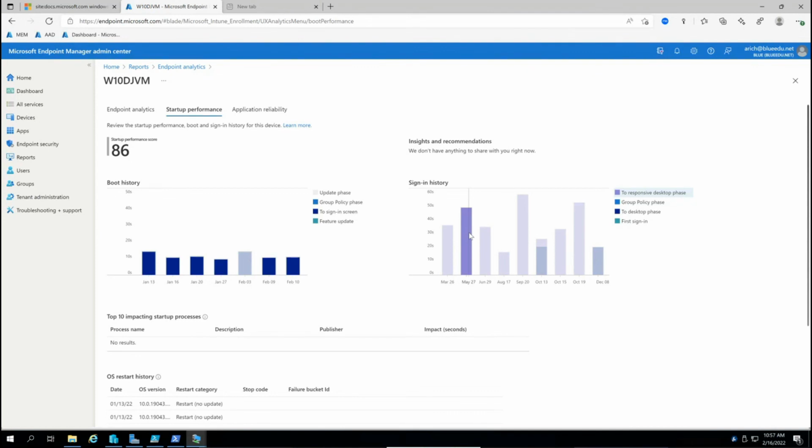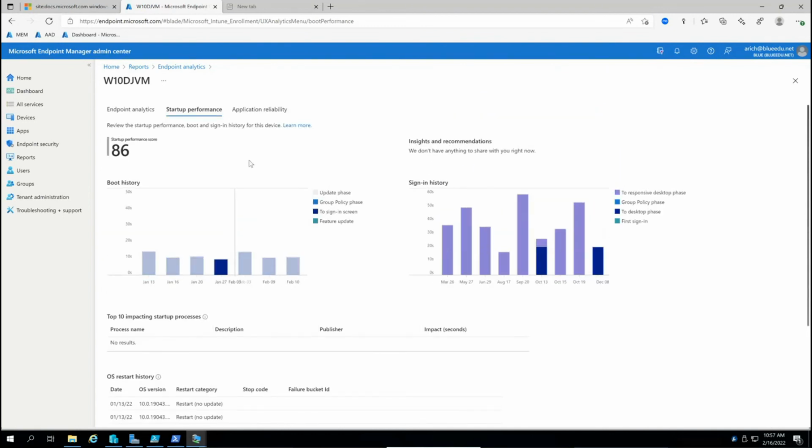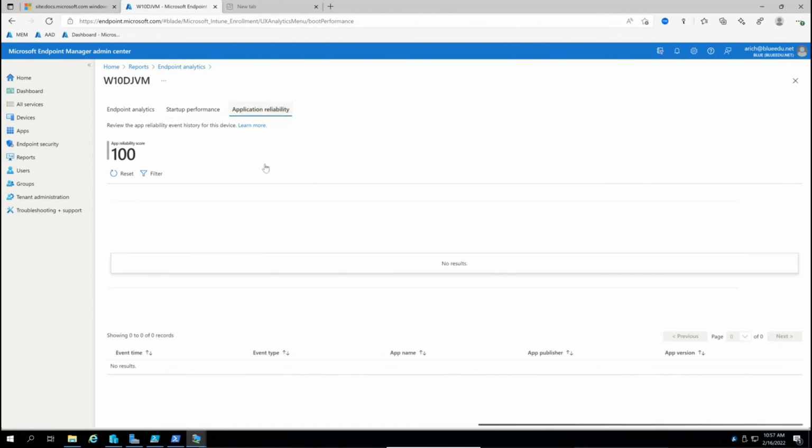Within here, I've got all this information about when the devices were restarted, but also was there a failure? Was there a blue screen? Come and see what that is. And if I see a lot of blue screens on my machines, there's another report I can look at from an application reliability perspective. Now, I don't have a lot of crashes in my lab, but if you had a lot of crashes on your machines, a lot of blue screens, we can come in here and see which application is causing that crash.